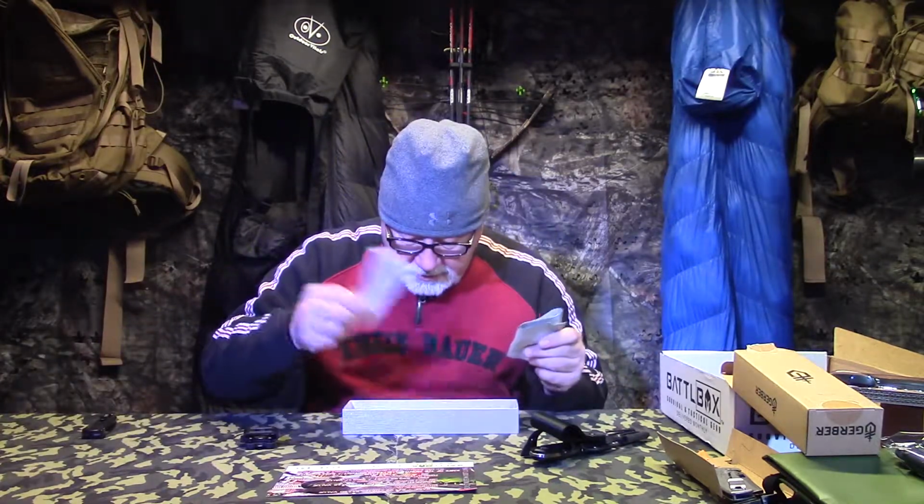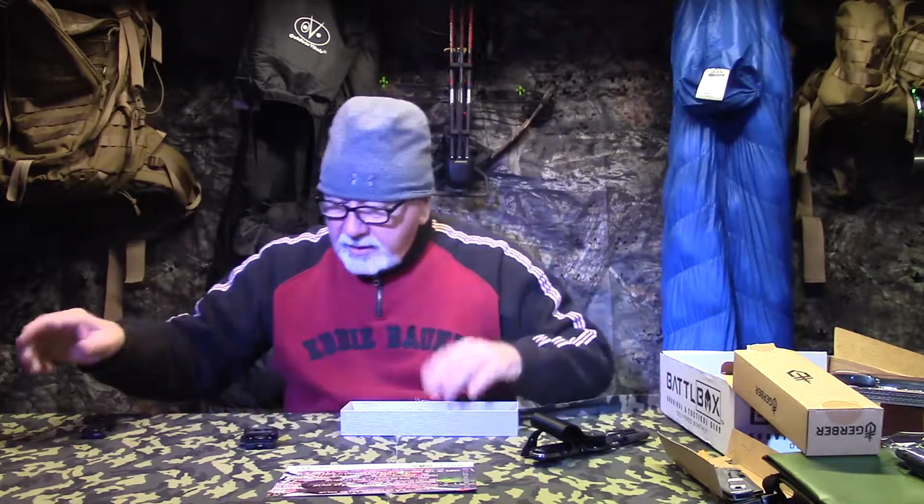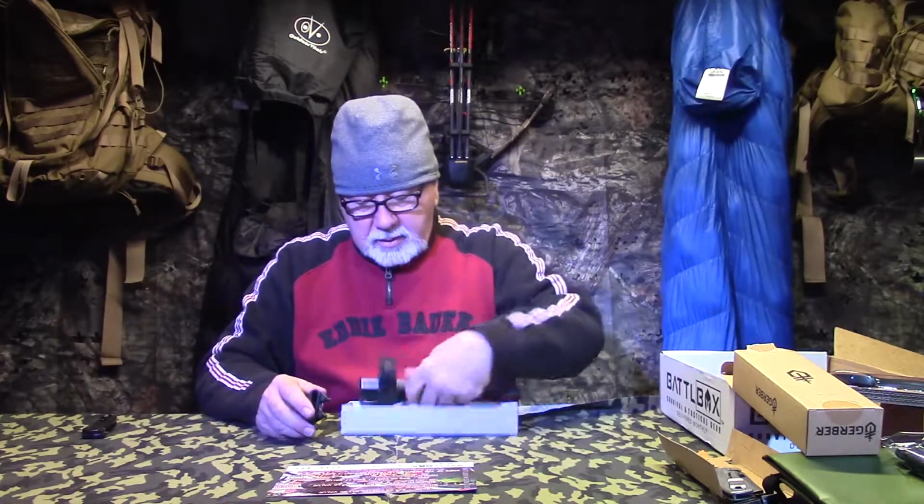What am I seeing here? Aha. Yeah, you've got to put a ferro rod with these survival style knives. I mean, that's what everybody's looking for. So there you have it. That's everything from them. That comes with a nice little polishing cloth. You got the instructions here. Yeah, that's a real neat knife system there.